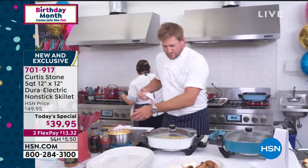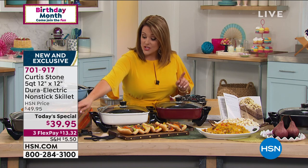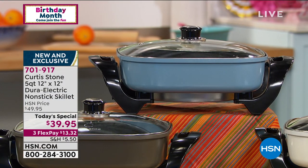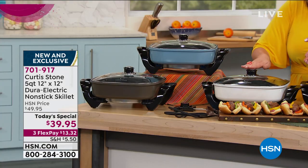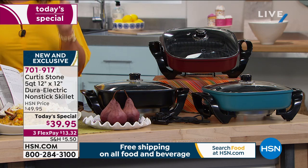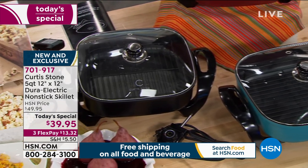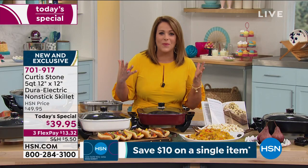A quick color update — stone gray is in the lead along with the red. The white is gorgeous if you need to buy somebody a gift — maybe they just got their first apartment or had a new baby. The white is a stunner. We've also got black and turquoise blue. Remember, 25 recipes are coming your way. You can't beat the price — we kept it the same as last year's, but you got even more technology and 9% more space.